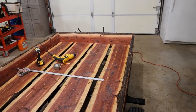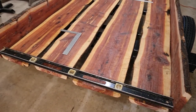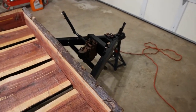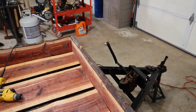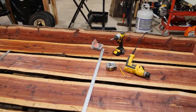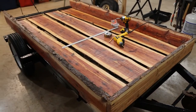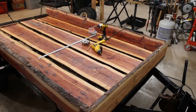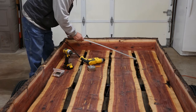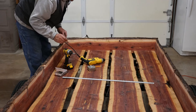Okay, I've laid everything out in here. We've got floorboards in now. We actually made it square back here. And when I did, I know this front rail was square. So I laid everything in and then marked the back off with the level, as you've seen it there. That gave me a really nice square line. I'm going to drill these screws in, get this thing fastened in tight, and we're almost done. And again, I am pre-drilling, and I've made a square line across here with a straight edge. I'm spacing everything 2.5 inches off the edge. So we keep us a nice straight line.